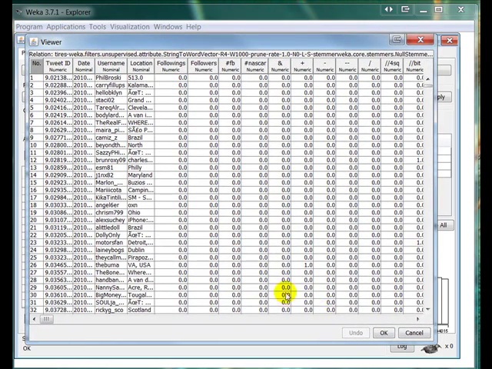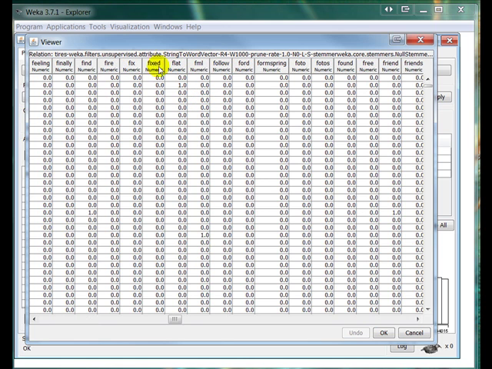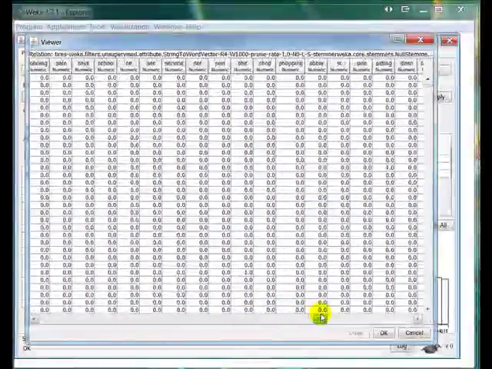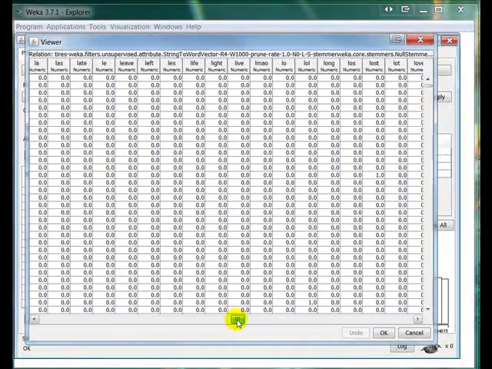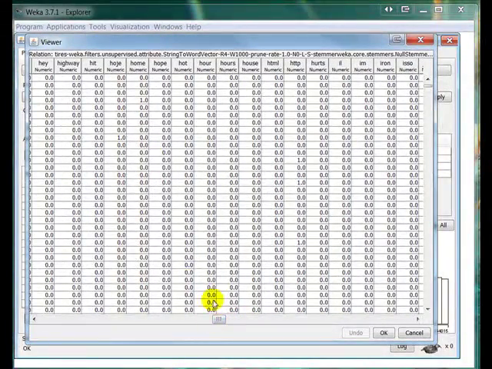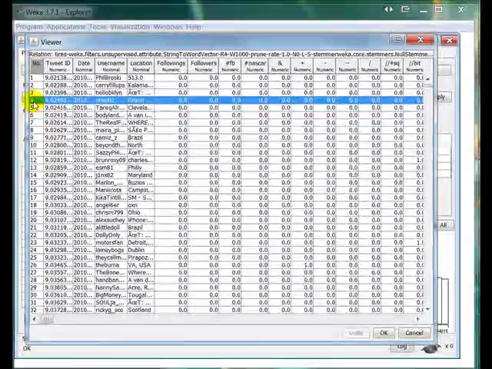So what I have here up at the top, these are kind of weird, but if I scroll over, what I have here up at the top is all the different words in all of these tweets. So this is like a list of every word that occurred in the tweets. So follow was a word in at least one of the tweets. Forward was a word in at least one of the tweets. Found was a word in at least one of the tweets. So up at the top is a list of every possible word that was in the tweets. Now that's not quite true because I made one change to that, but basically that's what we have up top. And then we have a big matrix here. This is the first tweet, this is the second tweet, this is the third tweet, this is the fourth tweet, the fifth tweet, and so on.